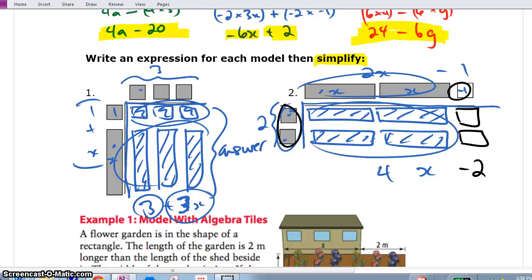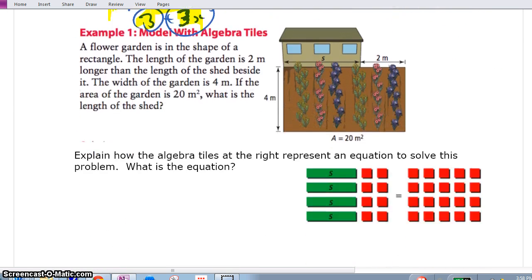So take a minute, write it out, show the steps, make sure you know where the 3 comes from, where the x plus 1 comes from, and how we get 3 plus 3x, right? There's our 3 from the top, there's our 3x from the bottom. And think through the other one as well.